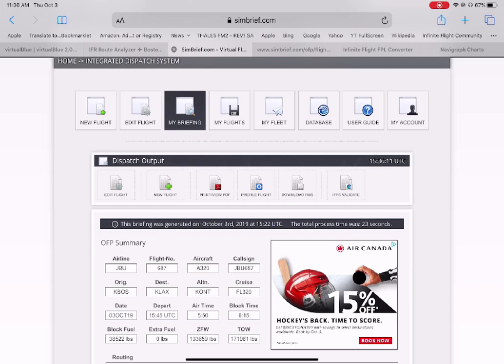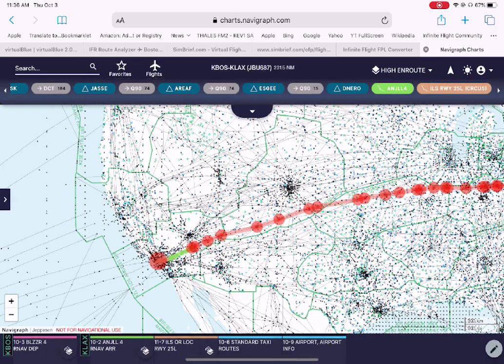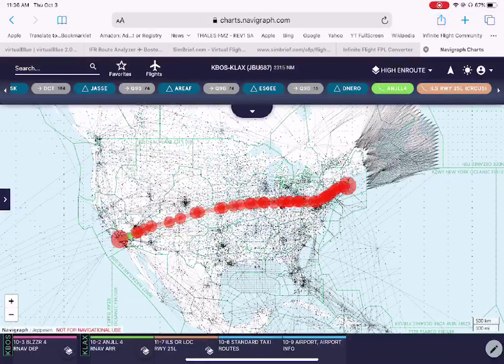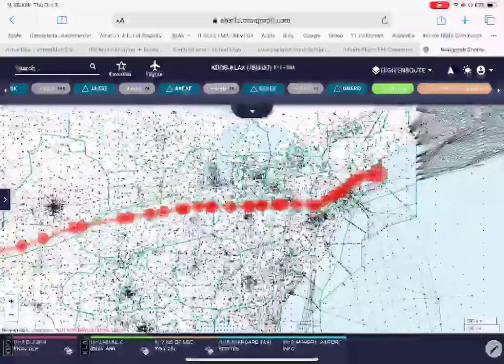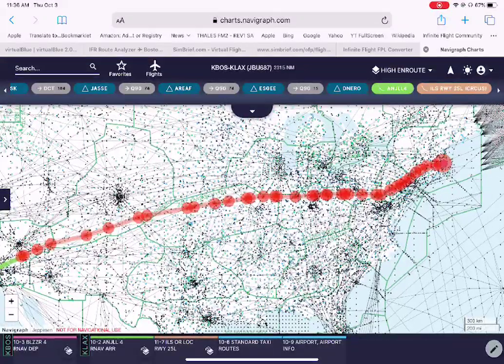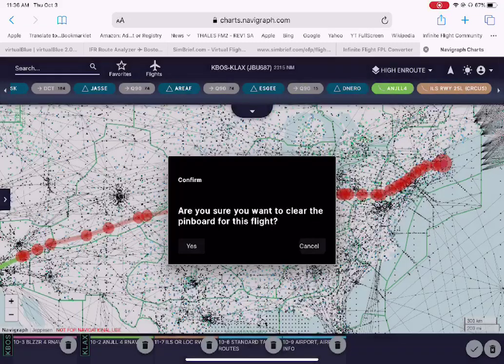Should be 1911. So it's about $8 or $9 a month, and it's great because you see your whole route. So this is a moving map. This will connect to desktop sims, but doesn't quite connect to Infinite Flight yet.